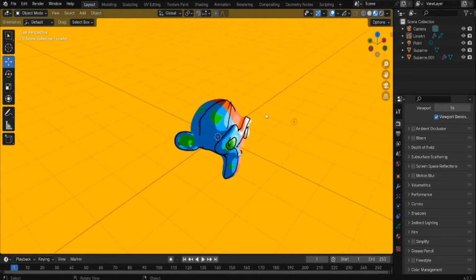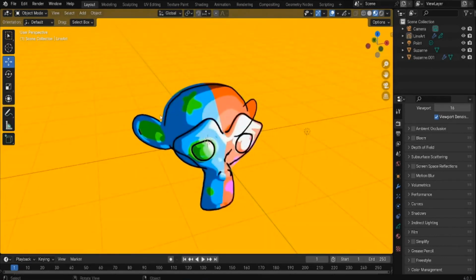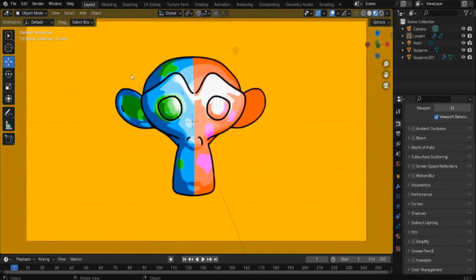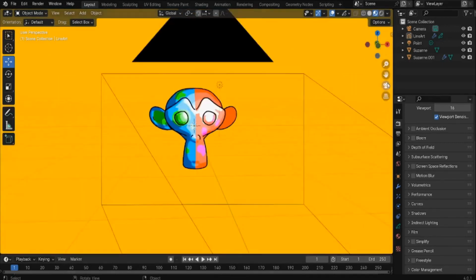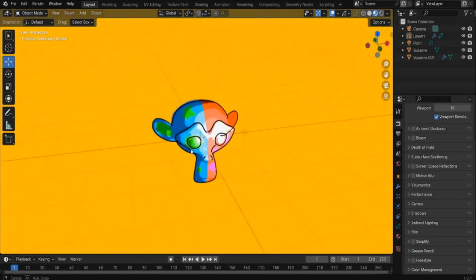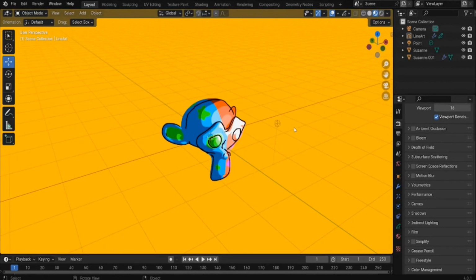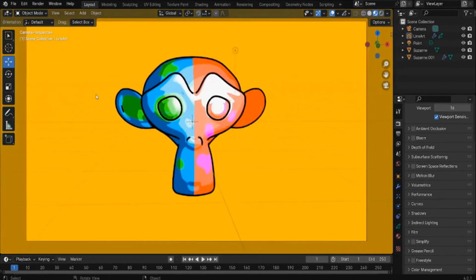You see guys, this method of adding outlines works only if you're looking at your object through your camera. As you can see, I'm looking at this object through the camera right now, and now these outlines look just fine. However, if I look at them from the outside of the camera view, you can see that this looks weird. But that doesn't matter. The only thing that matters is that these outlines look good when we are looking at them through the camera.